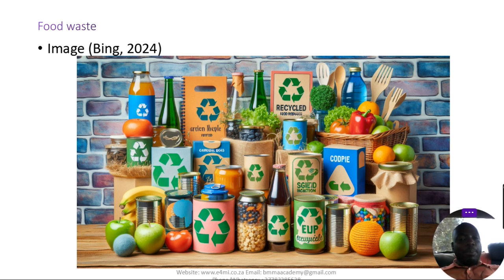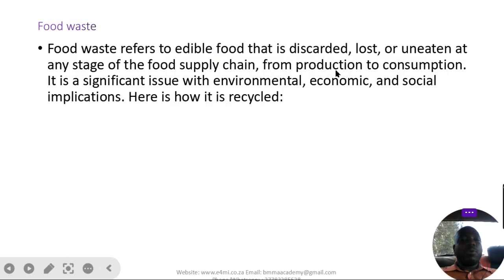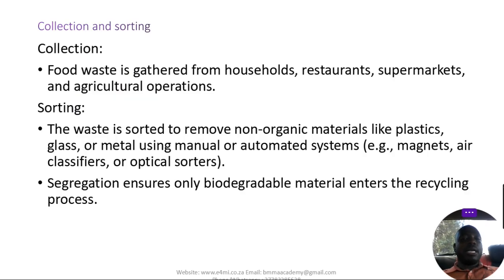But before we go, let's define what we're talking about here. By food waste, we're talking about the edible food that is discarded, lost, or left uneaten at any stage of the food supply chain, from production to consumption. It is a significant issue with environmental, economic and social implications. So here is how we recycle food.